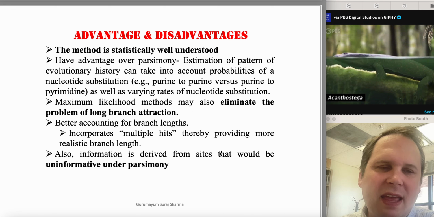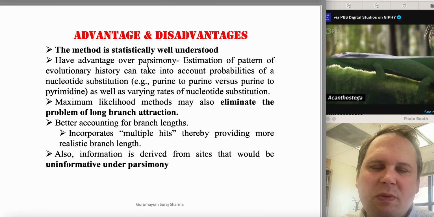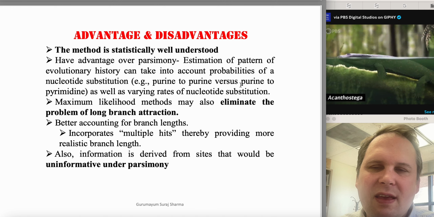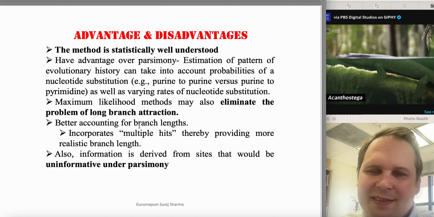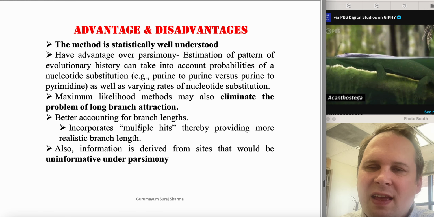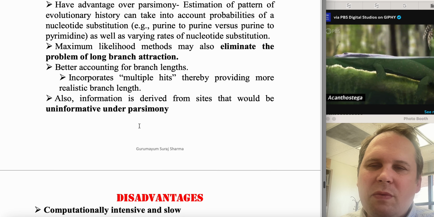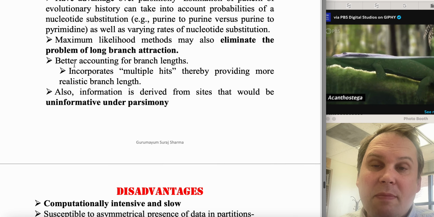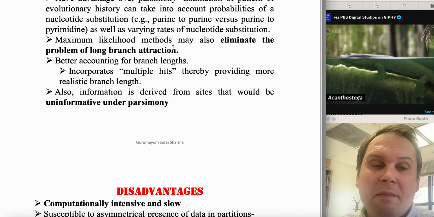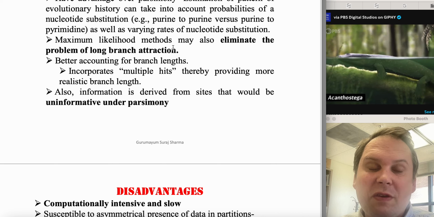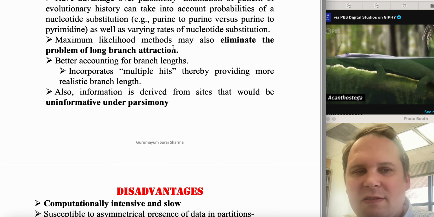You can take into account probabilities of changes between the two purines versus the purine to pyrimidine, transition, transversion. You can also eliminate the problem of long branch attraction, because you're not just trying to make the shortest tree, you're trying to make the most likely tree.